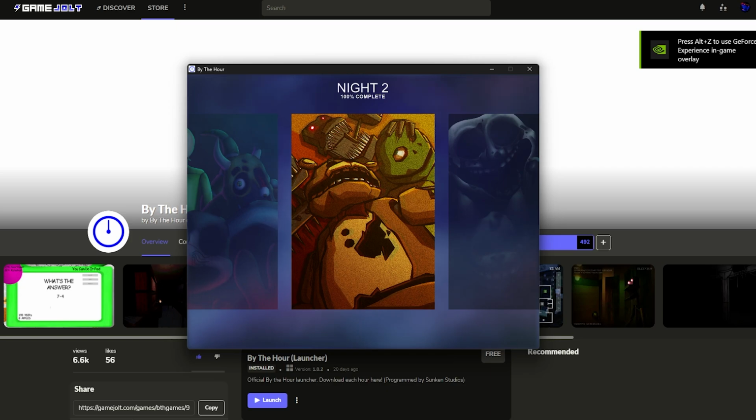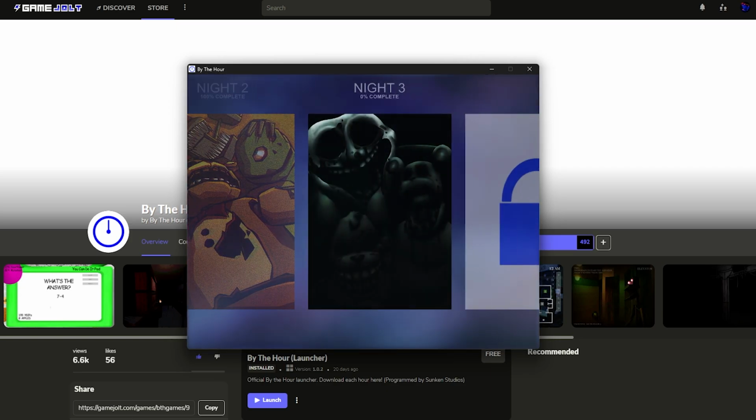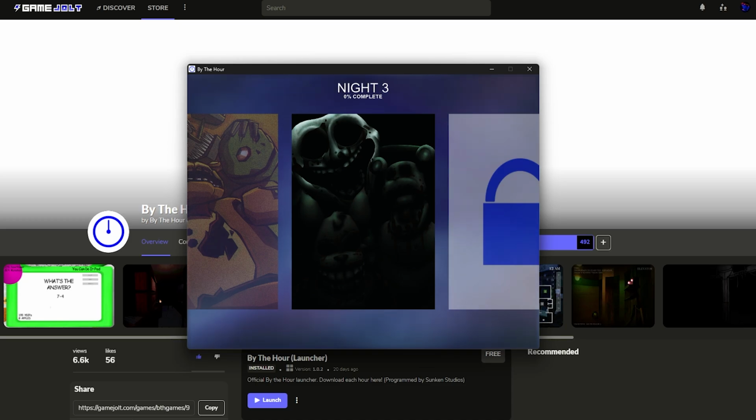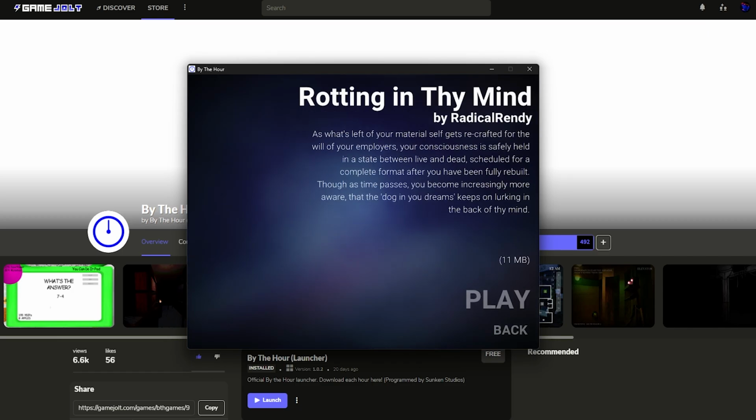Now, since we pretty much finished up with Night 2, right? We are now going to move on to one of the games from Night 3. We have Rotting in Thy Mind, Winter Ark, and Fred Fears. Okay, so let's see. Rotting in Thy Mind by Radical Rendy.